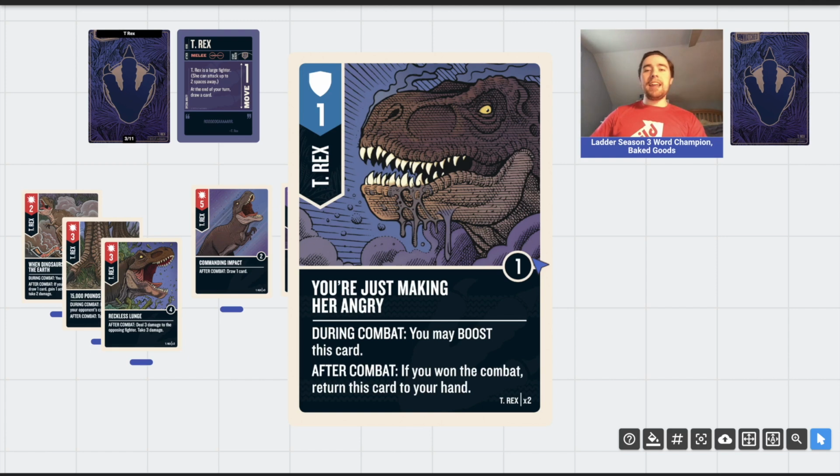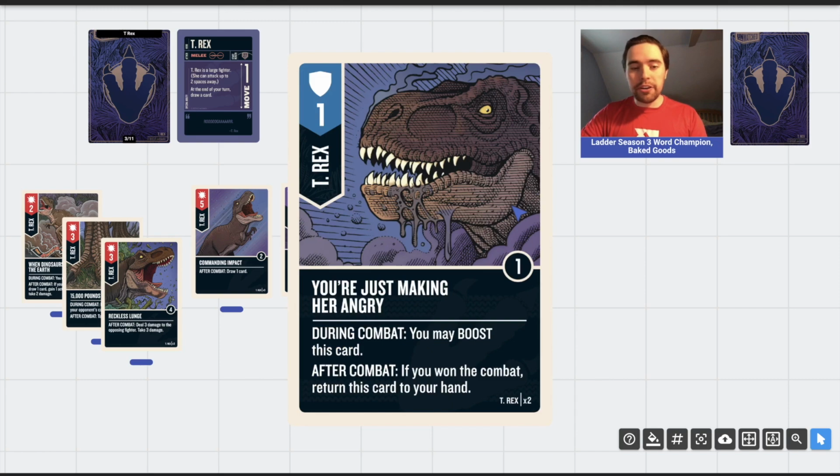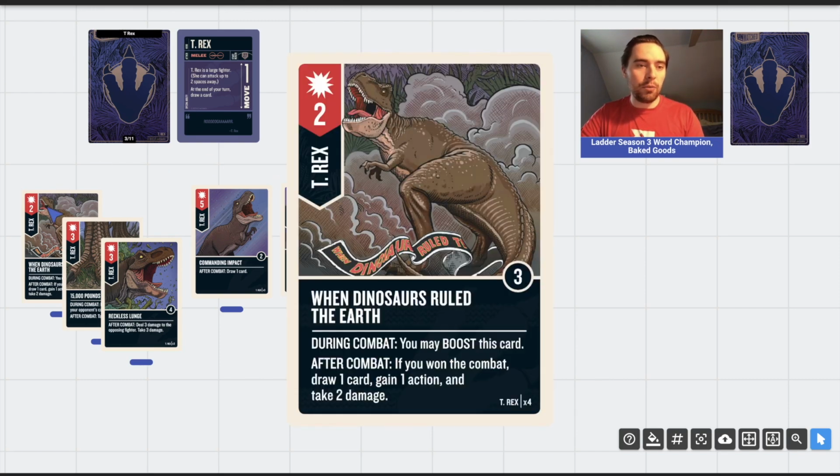It's a blue card. Interesting for a defensive character. It's a value 1. It is a boost value 1, and there's only 2 copies, so that, I don't like the numbers that just came out of my mouth. But it says during combat you may boost this card. If you won the combat, return this card to your hand. So I like the consistency that we have here with the you may boost this card during combat. If you won the combat, something happens that we've seen on Thrash and When Dinosaurs Ruled the Earth.